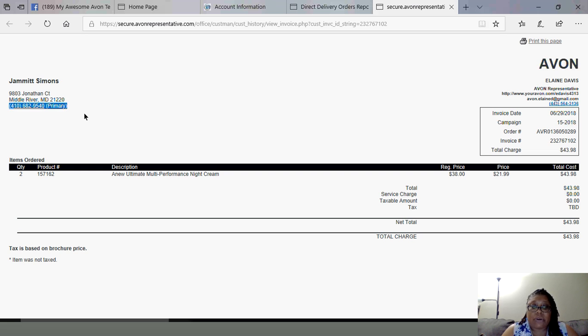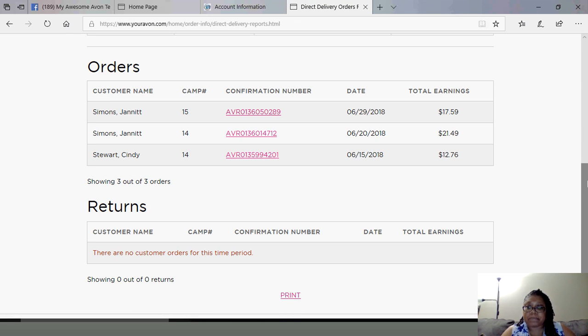The thing about online orders, if your customers order online, Avon will include the next brochure for them. But say they're a customer that orders only once every 3 months. You don't want to wait until they order online because they could find someone that's closer, and then you end up losing that customer. So I make sure that I go in and add them to my brochure list so that I continue giving them a brochure so that they can order and they can see the new stuff that's coming out. So I do like that.